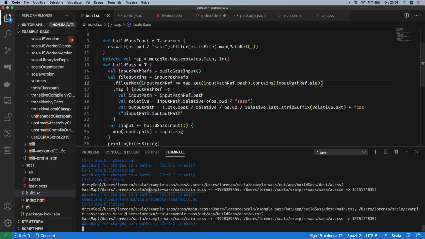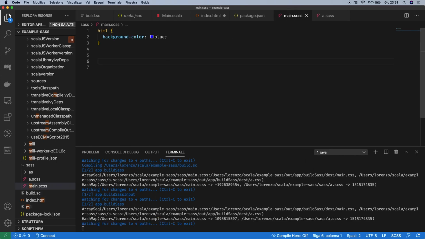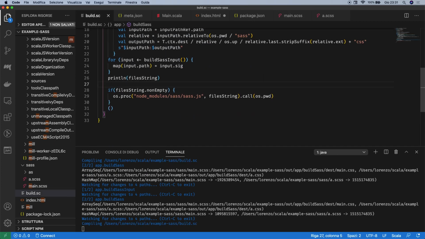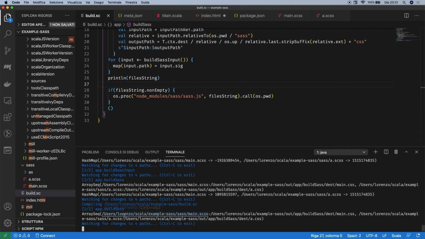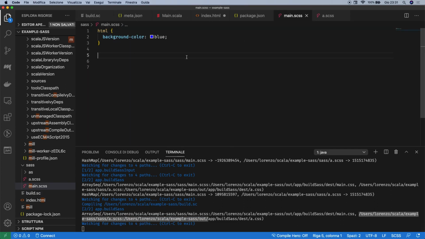Okay, so let me check. First I ran for all of them. Now let me change one file, and this map I don't want to print because otherwise it's very hard to read. So main and A. Now let me change main.